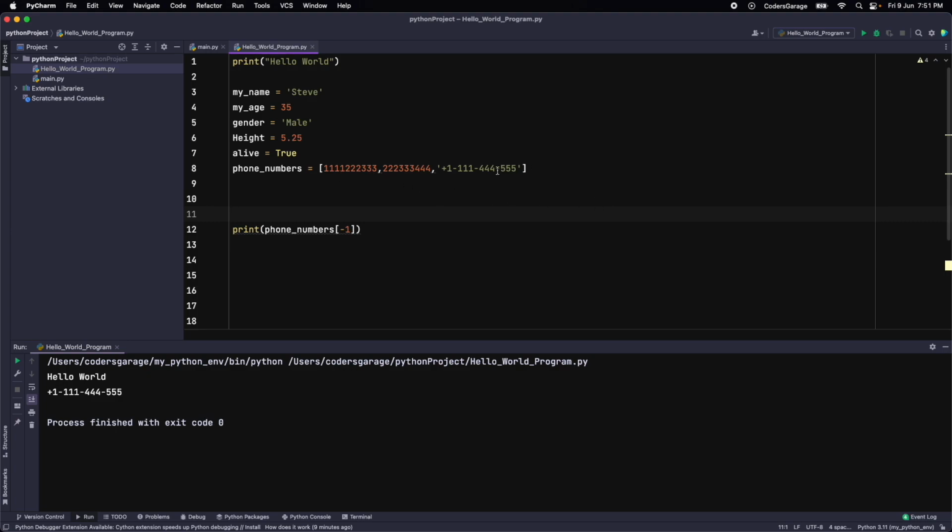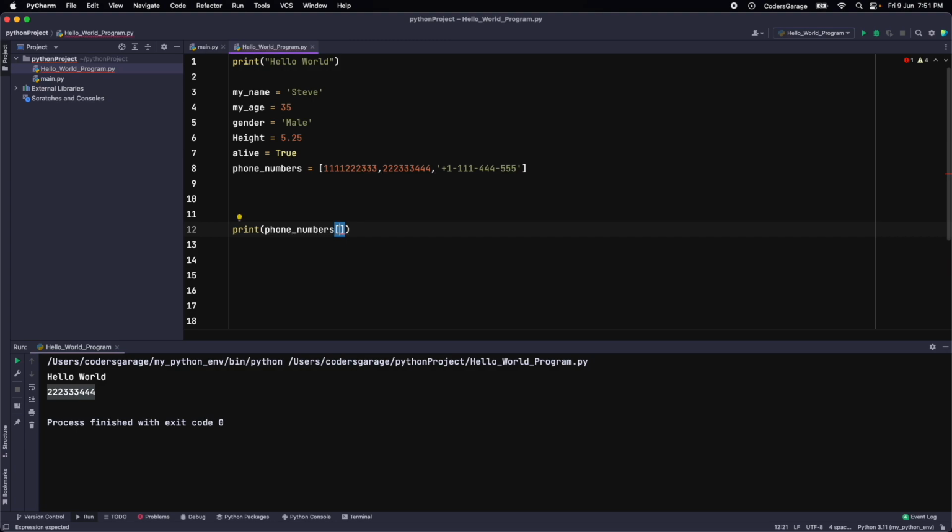Irrespective of the list size, it will always take the last item from the list and print it. If I put -2, it's going to take this item, which is from the reverse, and print it. So you can directly take a value. When you give a positive number starting from 0, it's going to get you the items from the front. Or if you put a negative value starting from -1, it's going to return you the items from the reverse, from the back. So you can take any value from the list, from the front or from the back. That's the benefit of having a list.